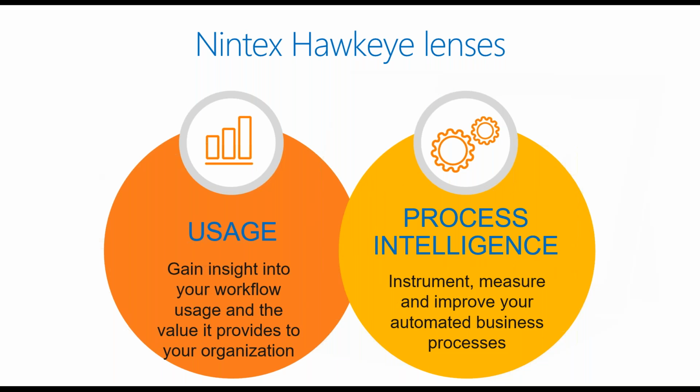There's the concept of lenses. What is a Nintex lens? Basically, there's two types of lenses that you can create other lenses from. One of them is a usage lens that actually gives you the holistic view of everything going on within your Nintex implementation, as far as how many processes do we have, what state are they in, what were the common outcomes, how long did it take a lot of these to run.